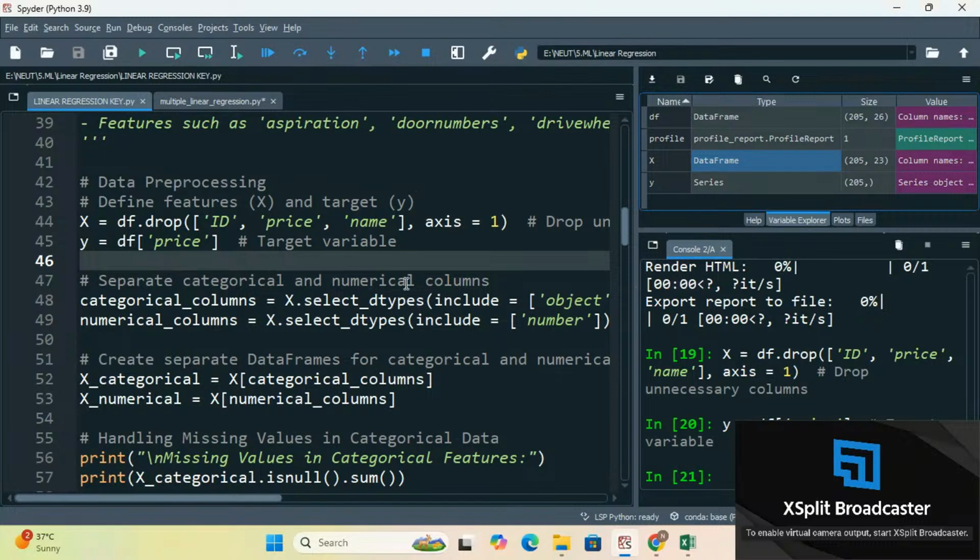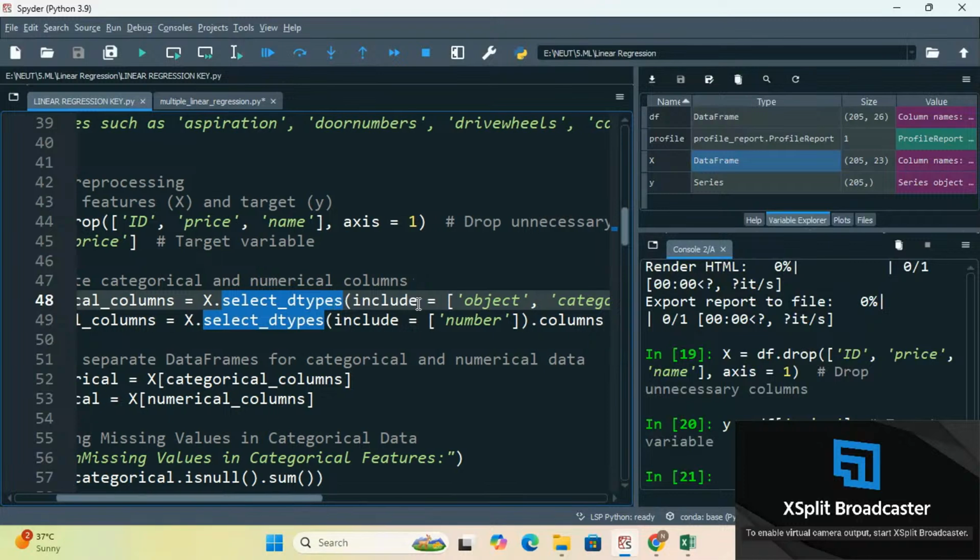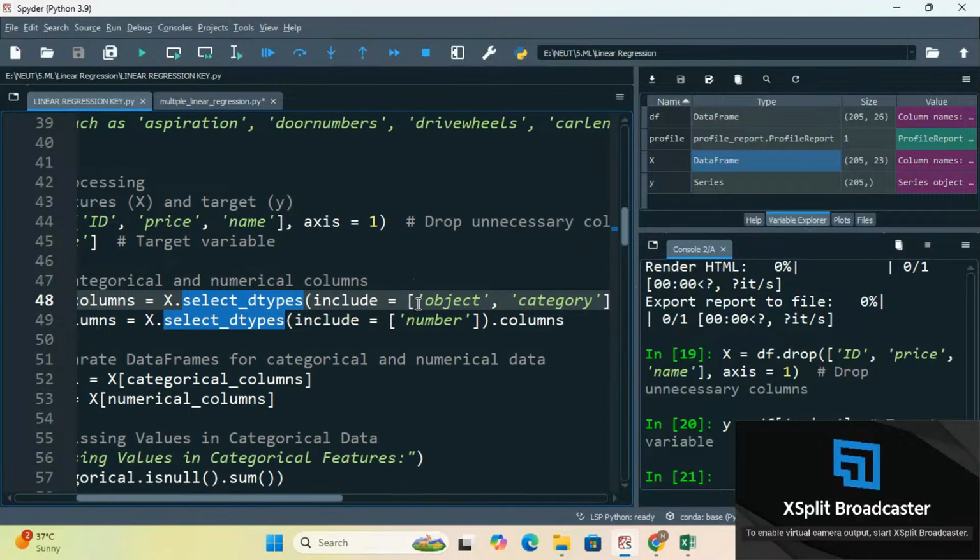Now, what am I doing? I am going to again separate numeric and non-numeric from X. From inputs, I want to separate numeric and non-numeric. For that, I am using the select_dtypes function. Inside select_dtypes, I am including object and category.